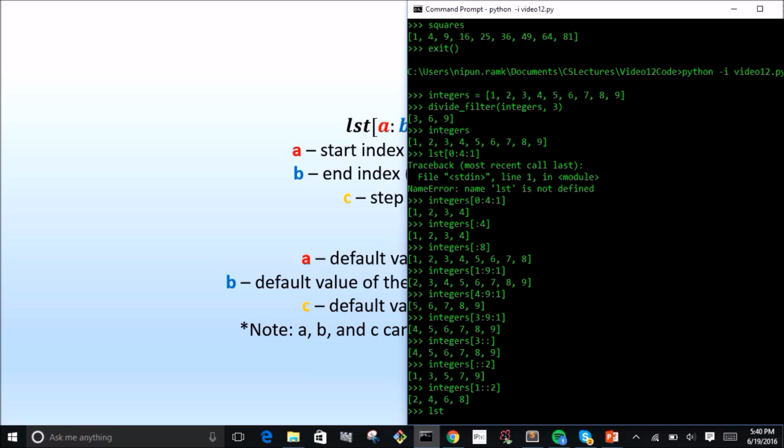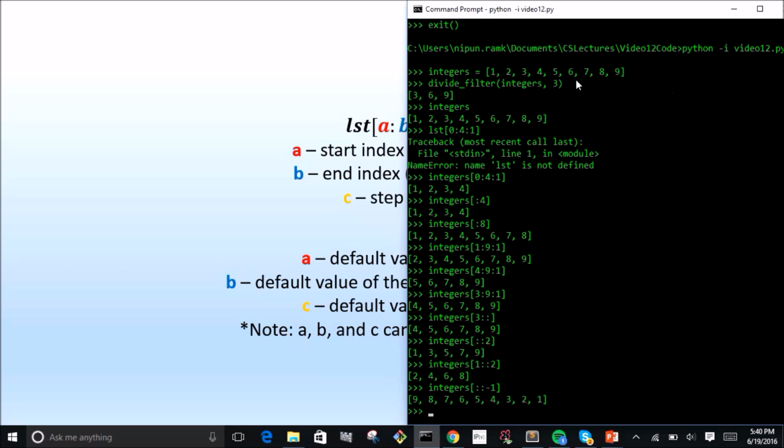And also, one cool thing to know is that all these values can actually be negative. I won't be talking about it too much, but let's say I want to reverse the list. A cool way to do that is to just call on integers and make my step size -1. What does that mean? Basically, instead of stepping from the start of the list, it starts from the end of the list because you give it a -1. And that's how that works.